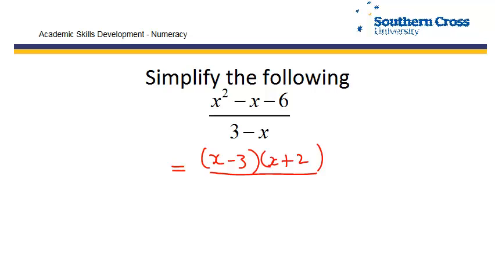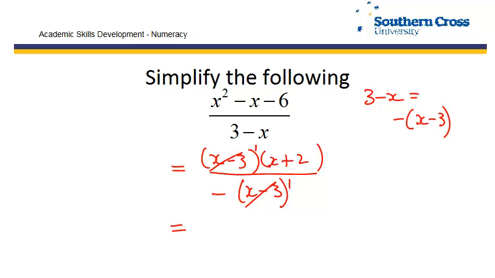In the denominator we have 3 minus x. It would be really good if that was x minus 3, and in fact there is a relationship there. 3 minus x is equal to minus outside of x take 3. Now we can do that. We can cancel a factor top and bottom, which basically means that we're left with -1 on the bottom. So x plus 2 divided by -1 is the same as negative x plus 2.